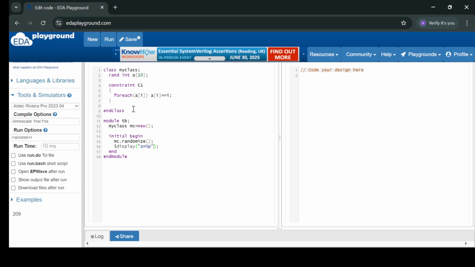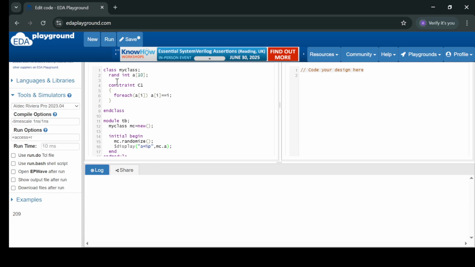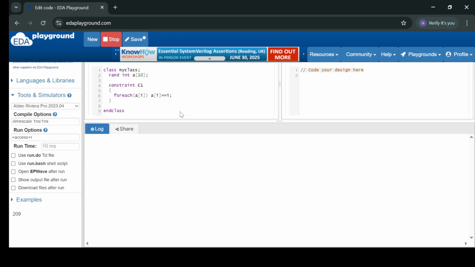We can use %p so that the whole array will be displayed at a time, comma MC dot A. Whenever we are accessing any variable belonging to the class, we have to access it through the object of the same class. Let us run the code and see the result.